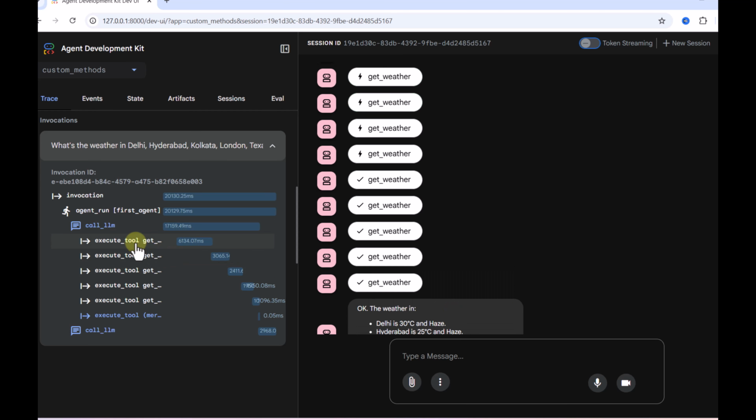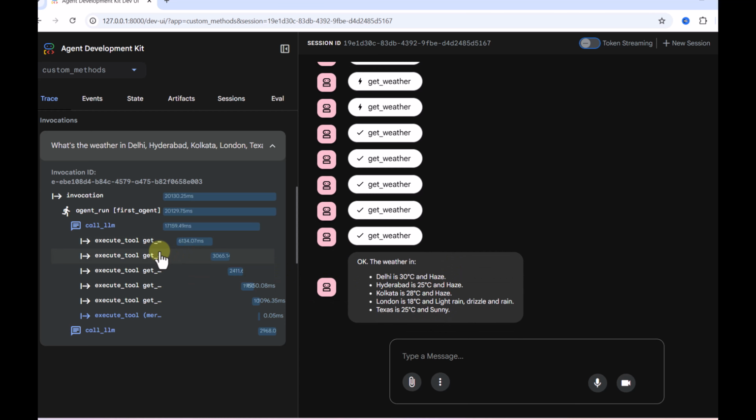And you can see the first call got executed in 6134 milliseconds. After that, the second call got executed, and after that the third, and that's why the second tool call bar starts when the first tool call is completed. Similarly, we can see the same relation in the second and third, and fourth and fifth. So in this case, we are able to get the weather details, but all these tool calls are happening in a sequential manner. First, we get the first city output, then the second one is called, then we get the second city output, then the third, fourth, and fifth.